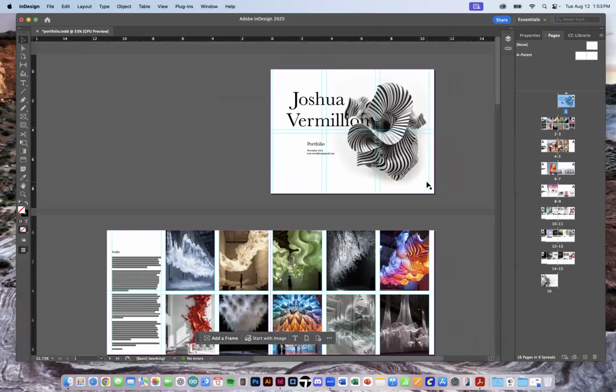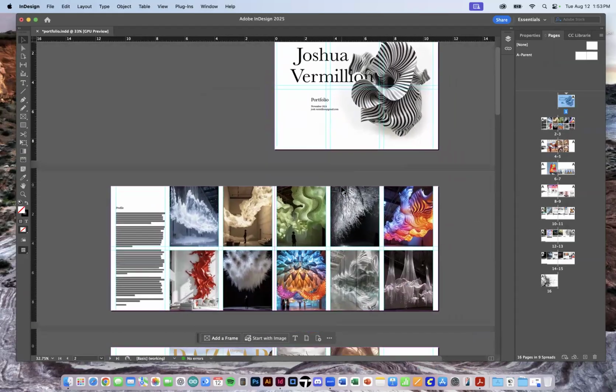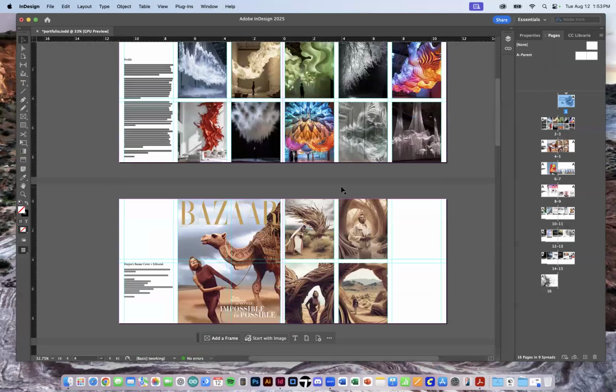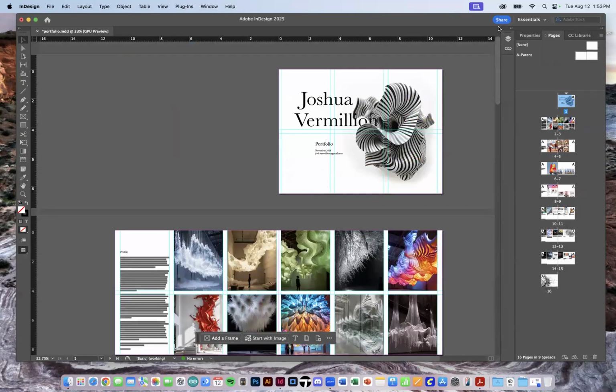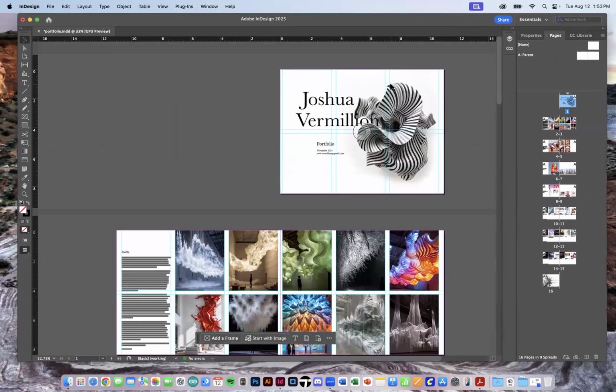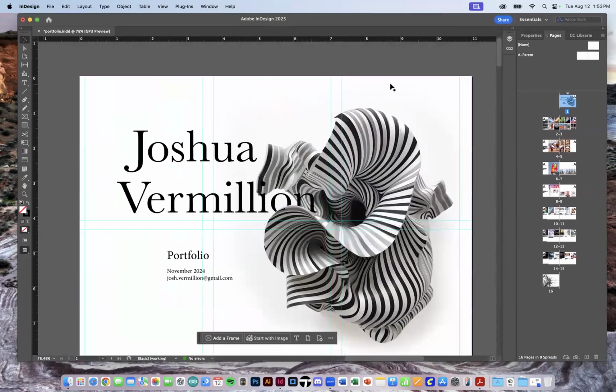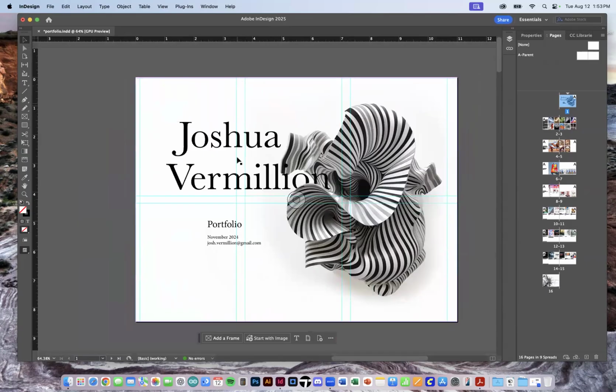So here's what that looks like, right? You can see that I have my pages here. Don't worry, I'll start a new thing and we'll start to do this stuff together in a minute. But one of the things you might notice is each page has these cyan guides, and they're located very specifically. You can see that I have 3 columns and 2 rows.